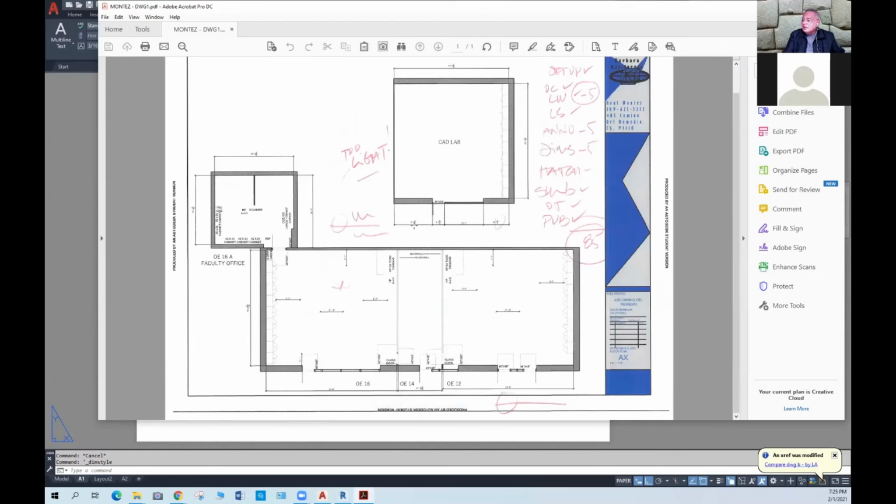Okay, but I must have used the wrong CTB because the line weights should have been a little different, but that's okay. All right, go for the next one. And the next one, is it okay if I show you my progress and you analyze it for me? Can you share it? Yeah, sharing it. It's this one.